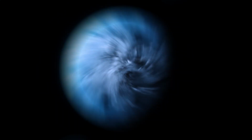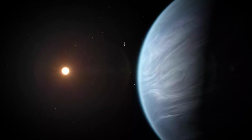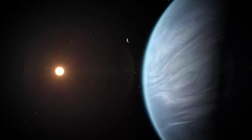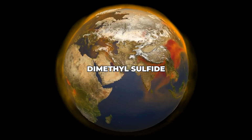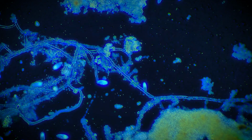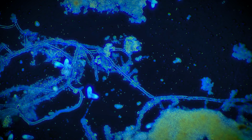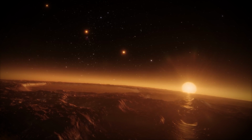But that's not all. When the James Webb Space Telescope examined the distant K2-18b, a groundbreaking discovery reverberated through the scientific community. In addition to the anticipated carbon dioxide and methane in the alien atmosphere, an unexpected find surfaced: dimethyl sulfide, a molecule associated with Earth's life. On our home planet, dimethyl sulfide is produced by tiny sea plants, akin to a hidden code of life. This revelation positions dimethyl sulfide as a potential indicator of life, a phenomenon never previously encountered on an exoplanet.